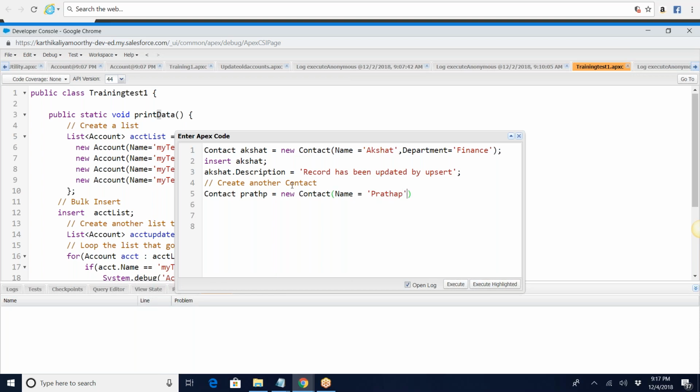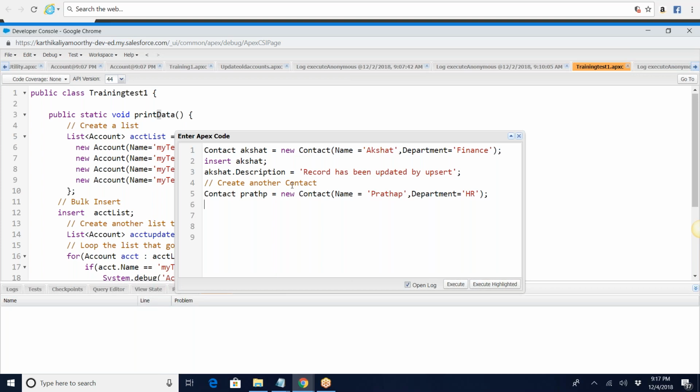And Pratap belongs to the department like finance or, let's say, HR, for example. Now what we're going to do is hold a list to do the upsert operation. So we have to do it either with the record or in a list, right?